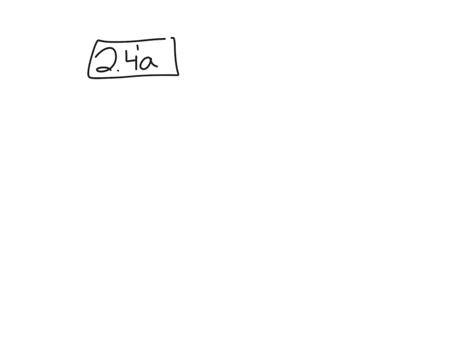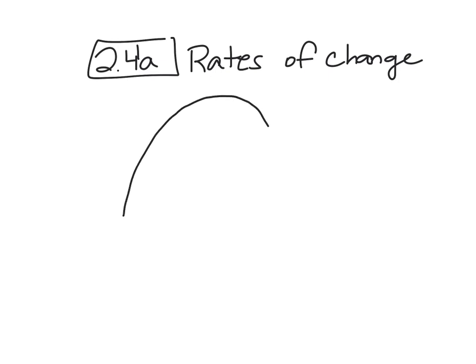And we're going to talk about rates of change. There's really two types of rates of change: an average change, and then an exact instantaneous change. If you think about, for example, a rocket ship going off and then coming back down and hitting Earth, you can think about from 0 seconds to 3 seconds what the average rate of change is. And that's just the slope of the line from 0 to 3.